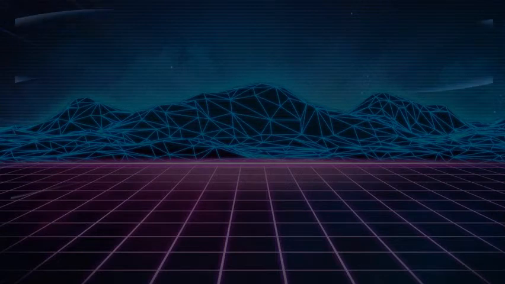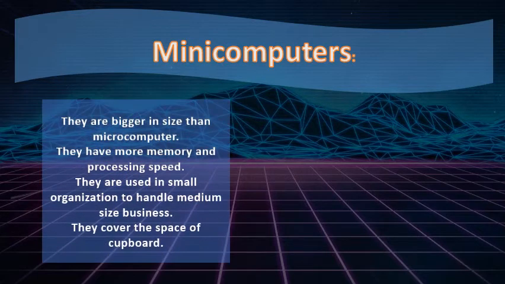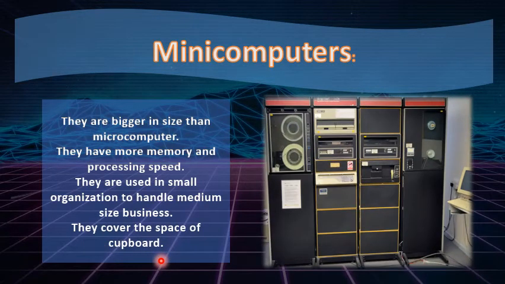Now here comes another type of computer according to its size, and that is the mini computer. They are bigger in size than microcomputers. They have more memory and processing speed. They are used in small organizations to handle medium-sized business. They cover the space of a cupboard, and this is how they look.